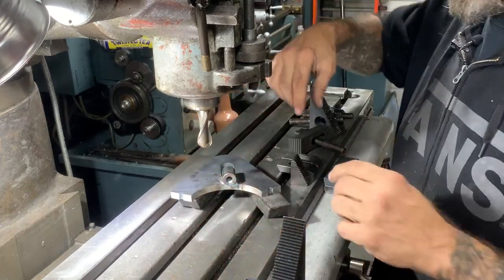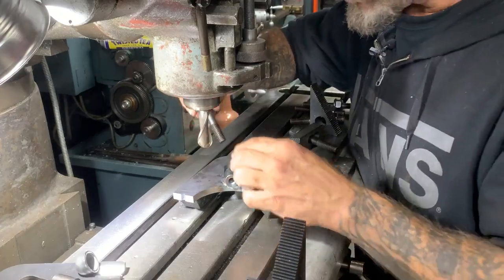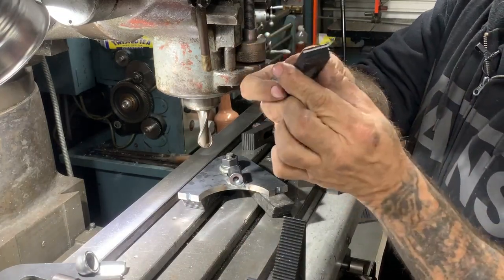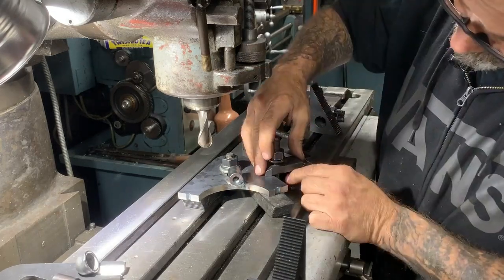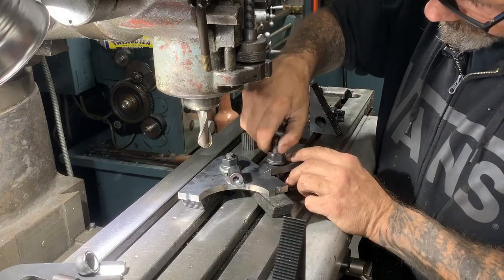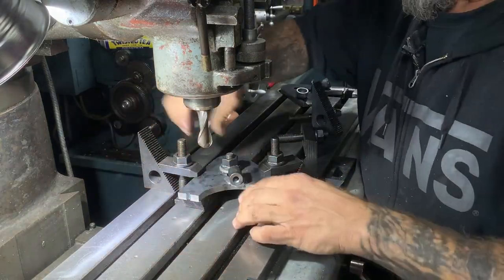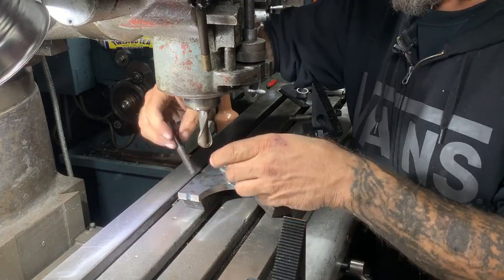Basically I have two of the bars that come with my hold-down kit. I'm going to start with one right in the middle of my axle plate. Now you see these things have a little nose on them and then they have these little steps in the back. You want to get a downward angle on these. This is the surface I'm going to be cutting, so it's the part I want to make sure I'm holding down as close to the cut as possible, and I have complete support underneath the cut area.